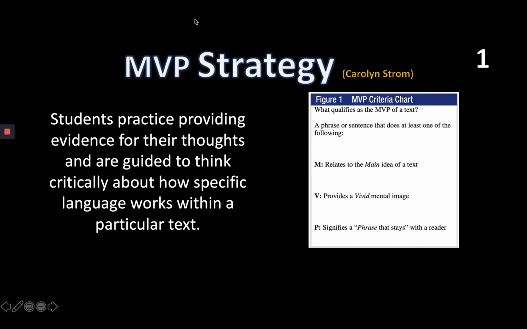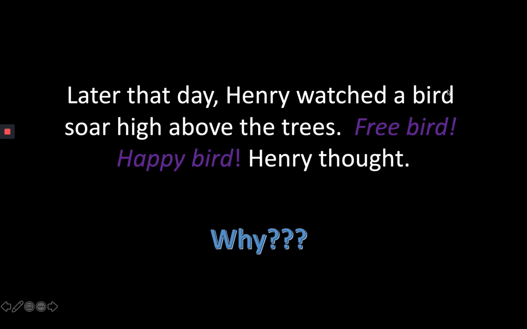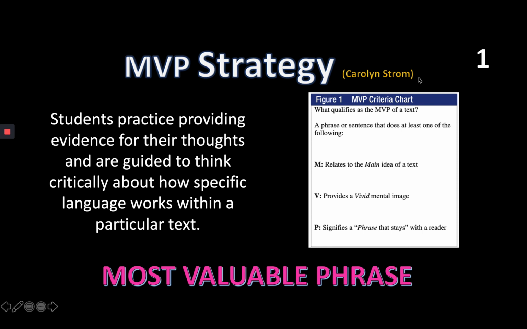In this case, she decided to do an MVP, which we're thinking about most valuable phrase, where M relates to the main idea. V is a vivid image that phrase stuck with you. And P is, well, that phrase stuck with you. And if you notice, I have a number 1 here. The number 1 is because if you read this article, she is doing this and prompting and scaffolding for weeks to do this type of strategy with her students. And it's some pretty amazing reading for me as a person to read about how she does this with first graders.